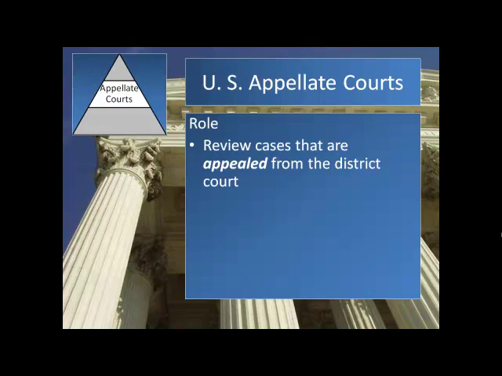In other words, a trial happens at the district court level. It is appealed up to the next level, and then the appeals court looks at it and says whether or not it's fair or not. What you can see then is automatically there are going to be fewer of these than there are district courts. The reason that there's fewer of these is because you're only going to appeal if you're found guilty. No one on earth is going to be like, oh, you found me innocent, I think I should try again and see if you can convict me. So automatically all of those cases are out.